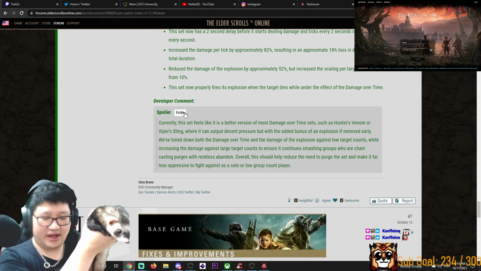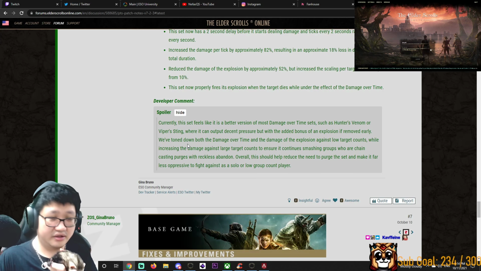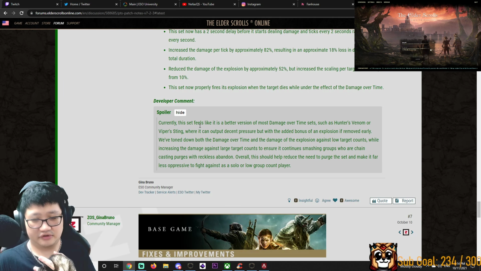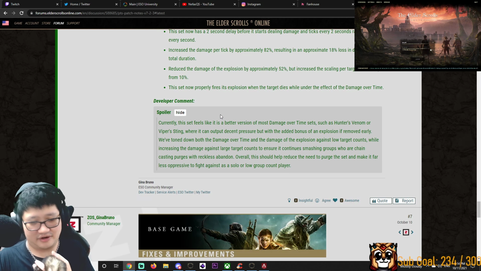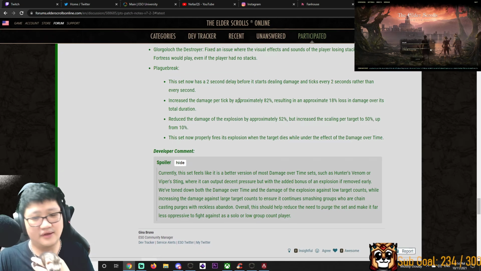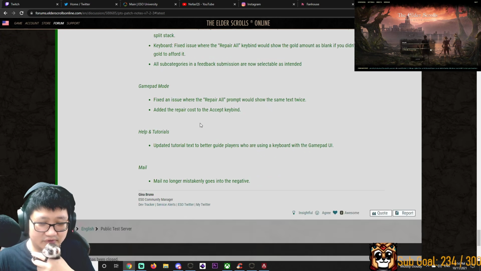Yeah, I mean, I could see, like with all these sets, with Dark Convergence and all that, it's usually, and I say this almost every patch at this point, it's like the sets they make to bust Zergs or ball groups are going to end up getting used by Zergs and ball groups. So I don't know, hopefully this change will do something, but I feel like, yeah, I don't know. We'll see. Anything else?